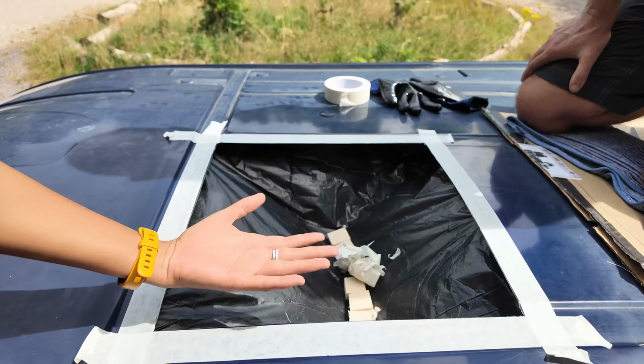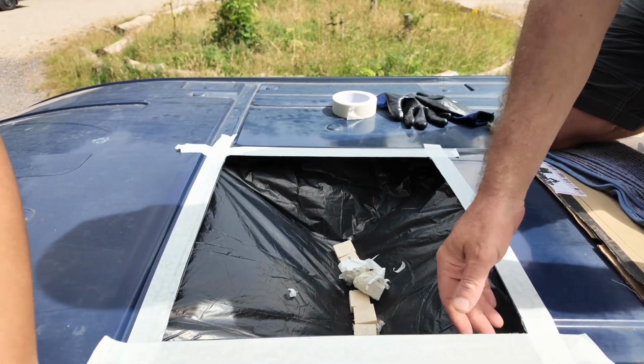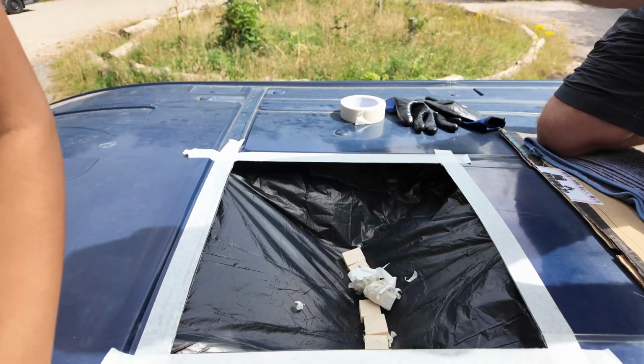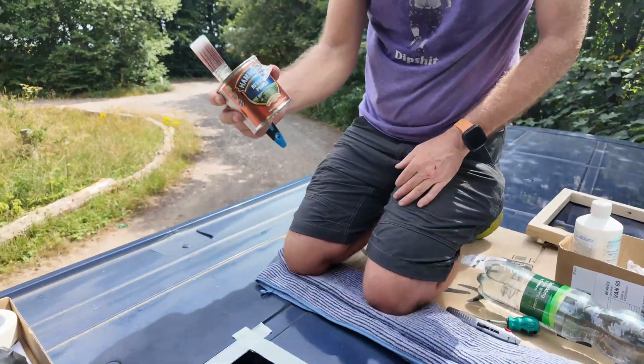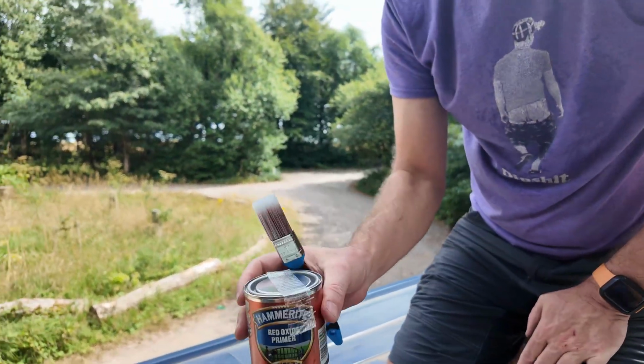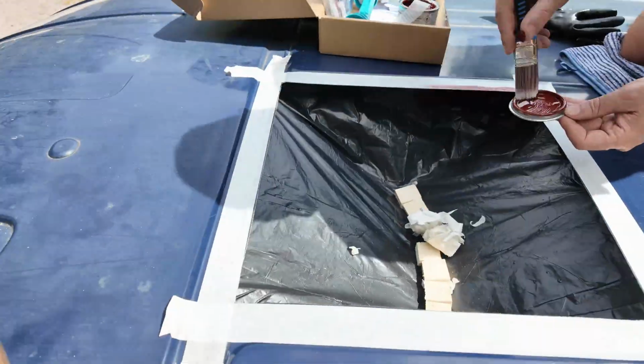I'm going to put the primer around the edge, because you don't want this to rust once you cut into metal and it's no longer painted on the edges. This red oxide primer requires 2 coats apparently, and each coat takes a minimum of 6 hours. We're just going to use time lapse in reality to speed that up. Hopefully that works.